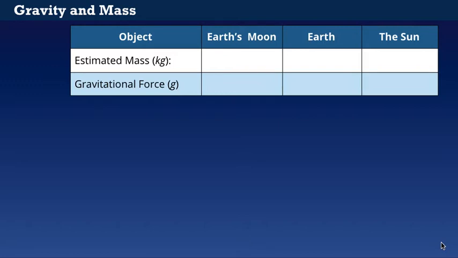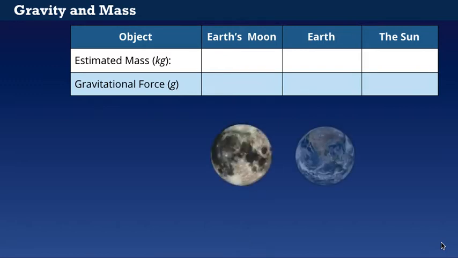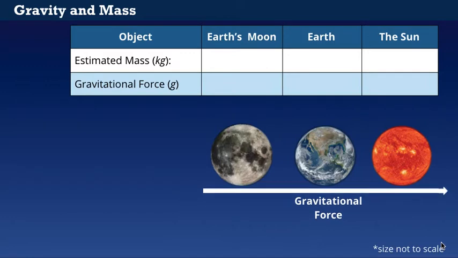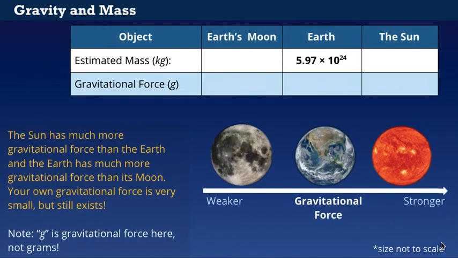Let's look at an example where you're sitting down on the Moon, the Earth, and the Sun, and have to stand up. On Earth, it takes a little bit of effort to stand up, partially because gravity pulls on you continuously. We can say that the force you feel on Earth is equivalent to 1g. On the Moon, because there is less gravity due to the smaller mass of the Moon, you would find that standing up would be much easier due to the smaller g-force, which is about one-fifth of that on Earth. You could jump about five times higher on the Moon, too.